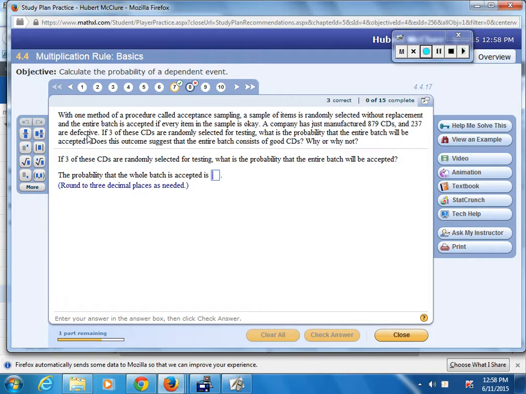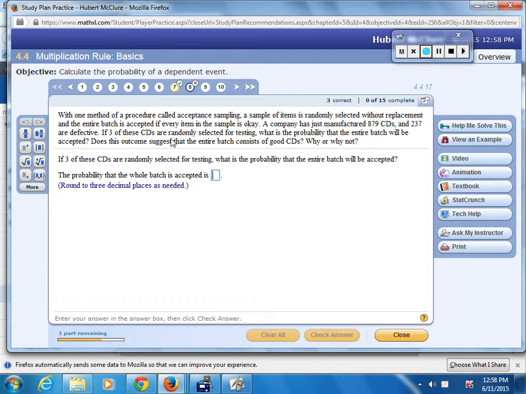Like if you're taking CDs out and you're picking good ones, then why wouldn't you subtract the top ones? Well, you are. You're going to. But you got to set it up first. And the problem with this problem is people don't know how to set it up. All right? So, let's go ahead and finish writing down the problem.